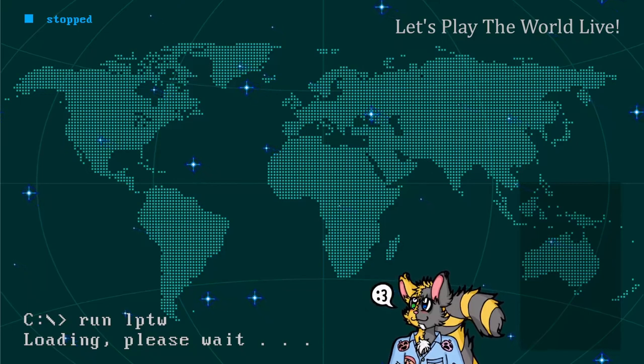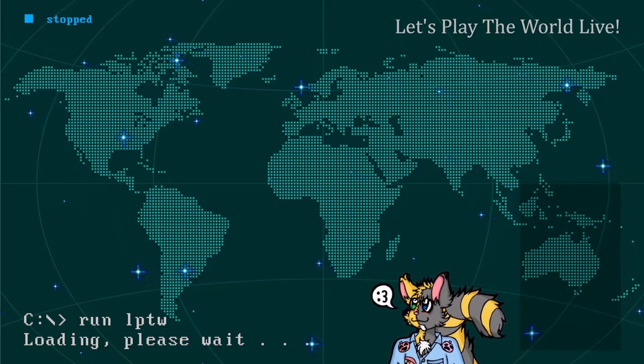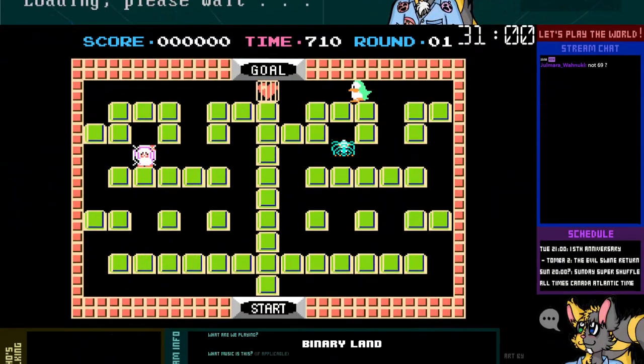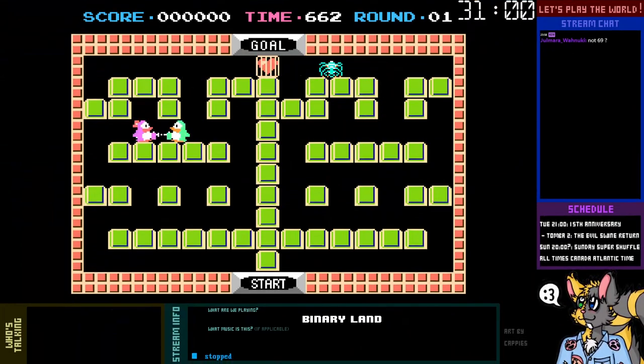This is probably a Japanese game. Does it have achievements? Oh my goodness, it has 89 of them. All right. Well, give it a second. It has decided to not capture the window this time. There we go. So this is Binary Land. Not to be confused with Non-Binary Land.